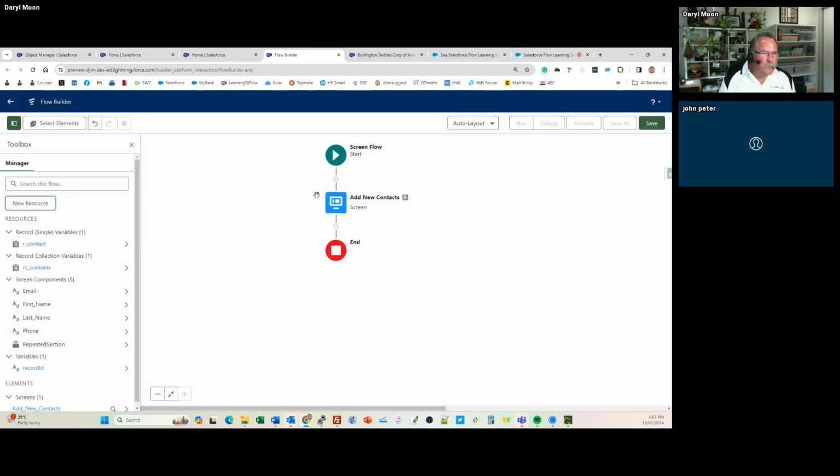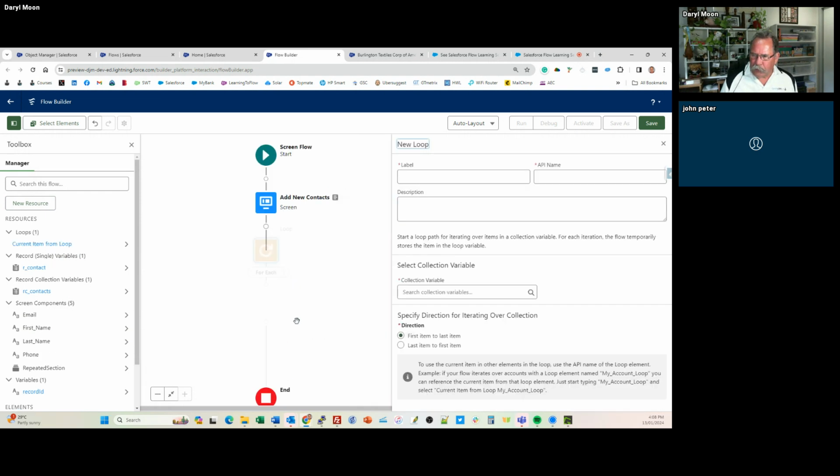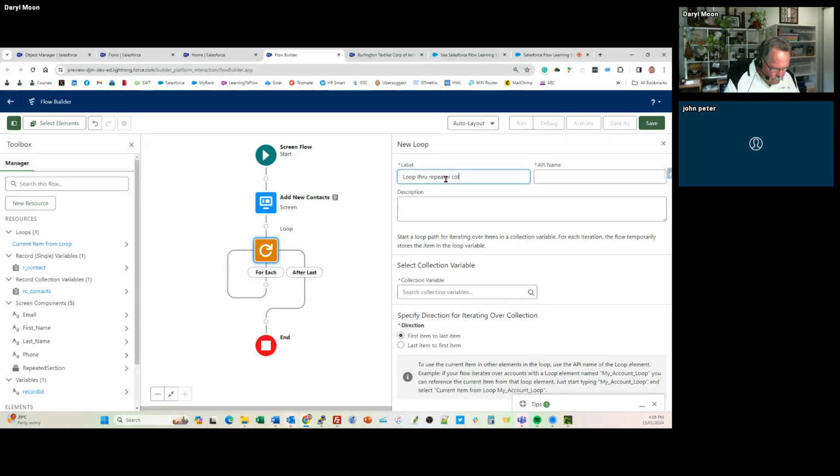All right, so we've got a screen. We can add our components, and we can add those 4 or 5 records. What we need to do now is add our loop. I'm just keeping an eye on the time there, but this part will be fairly quick. Loop through. So this is the collection that the repeater built for us when we went add and we added the new records.